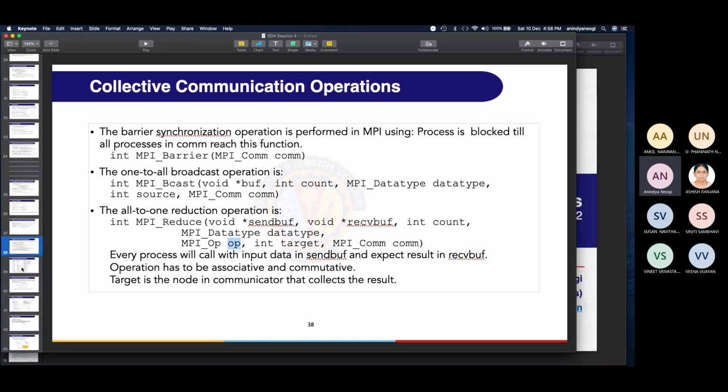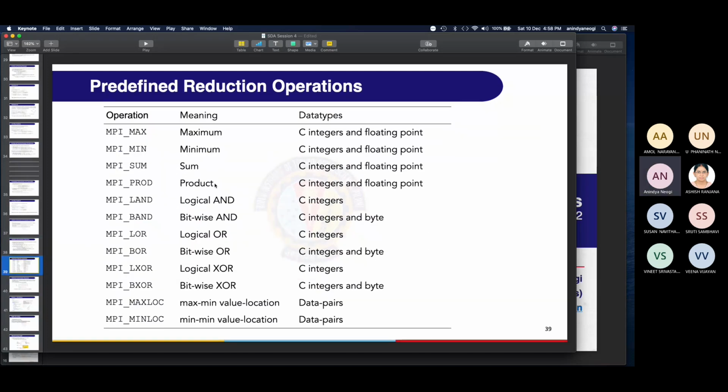So what kind of operations can be done here? These are your predefined reduction operations. You can do addition, min, max, product, various logical operations, bitwise logical operators, and some max min. I'll show you one example of this. All these operations are pre-built into OpenMPI as reduction operators. So you can use this shortcut, otherwise you have to write more code to add data or multiply data or do max and so on. So this is a more optimized communicator for broadcast and reduce.